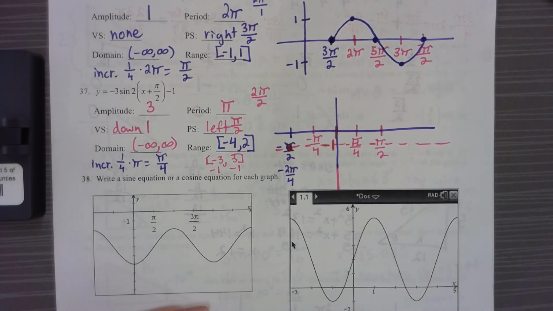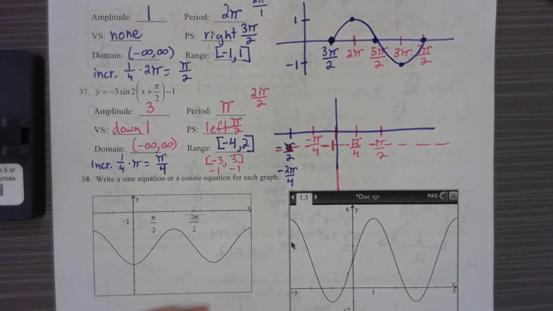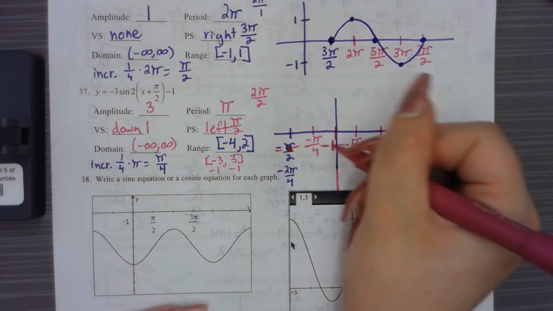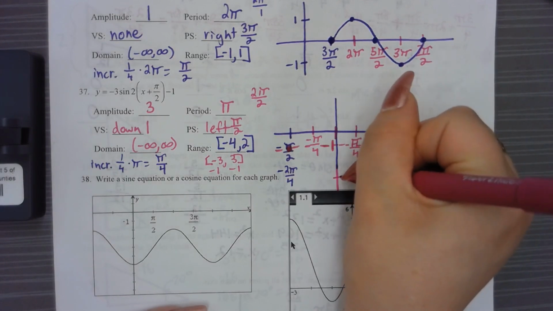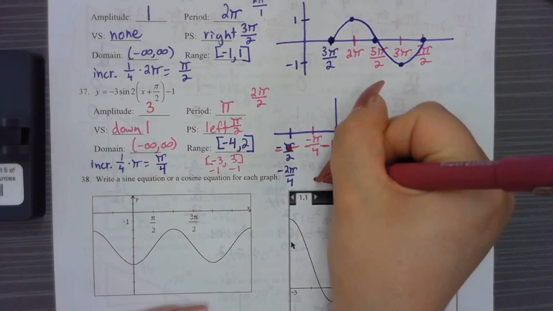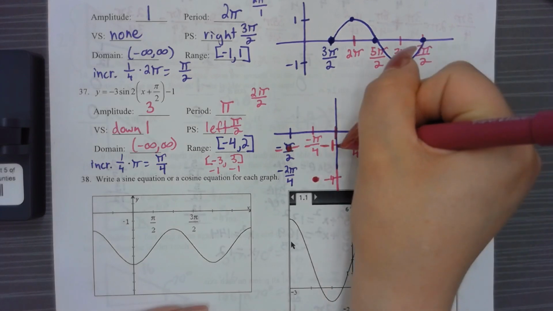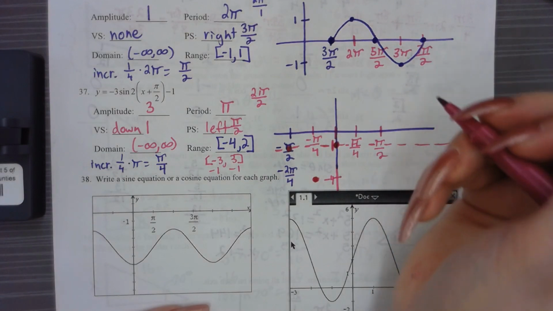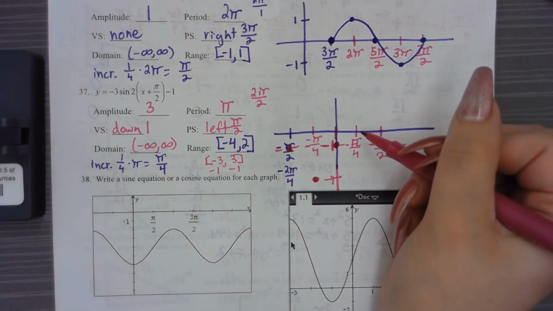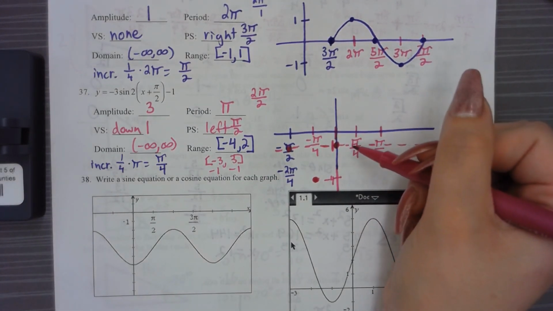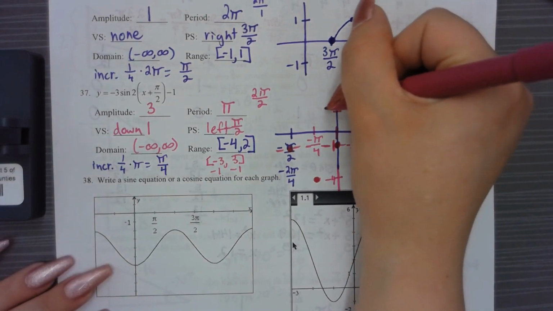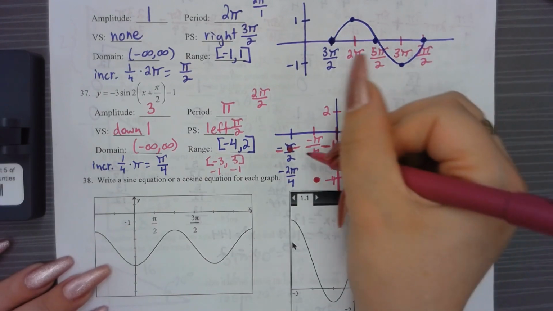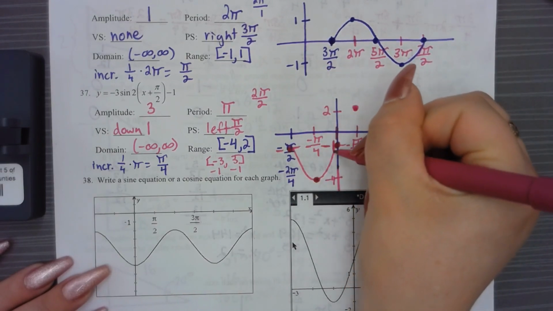So you can think again about it two different ways. You can think about it going to -3 and then shifting down 1, or you can think about it as it has to go down 3 from this line. So that's going to take us to -4. It has to go back up to that line before it can go to the positive amplitude, which again you can think about as going to +3 and shifting down 1, or going 3 up from this line. Either way, it will take you to 2. And then again, you always end back where you started. So this is what that graph would look like.